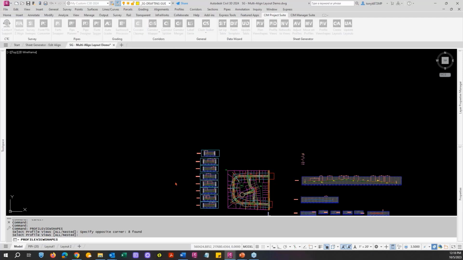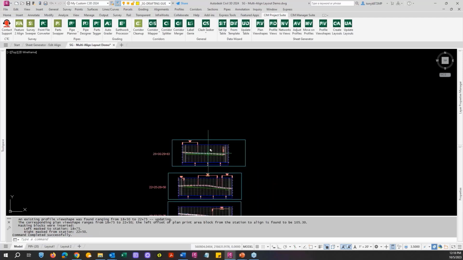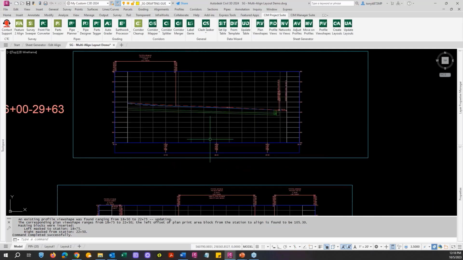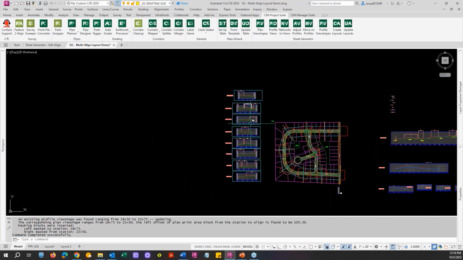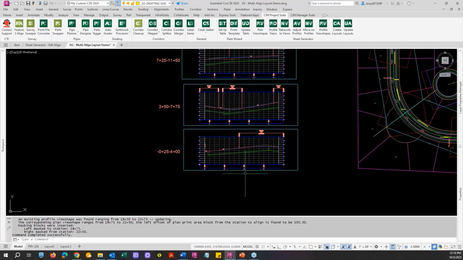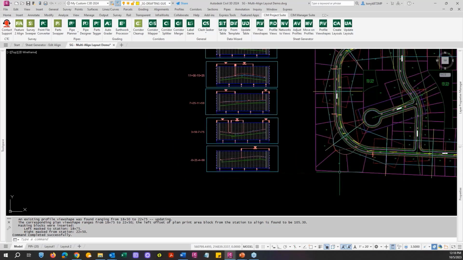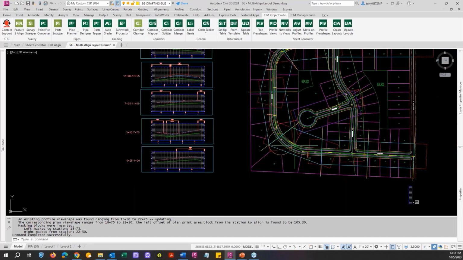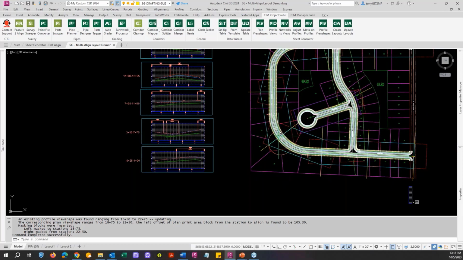And we don't need to delete anything because it recognizes the block, so it makes everything fit. So now we can see that everything has fit nicely within those. And when we lay those out in our layouts, we're going to see how they match up.